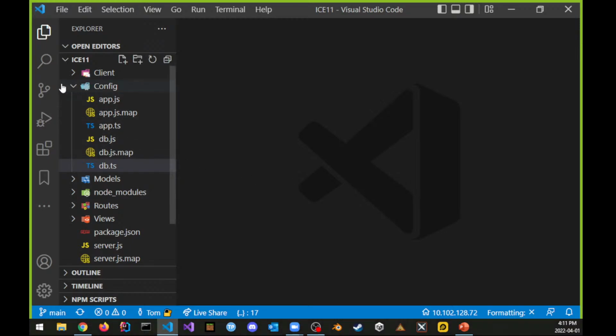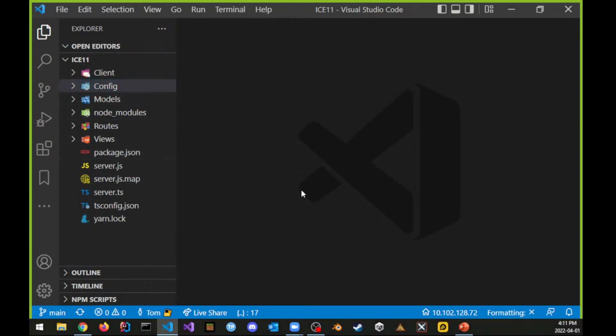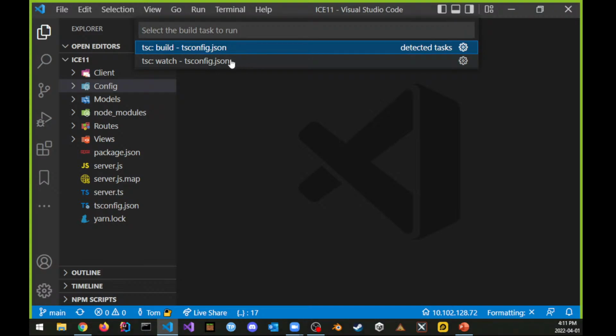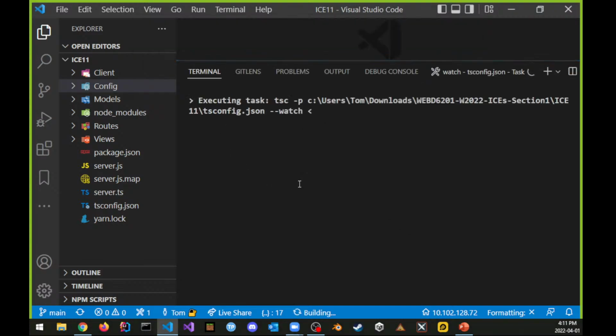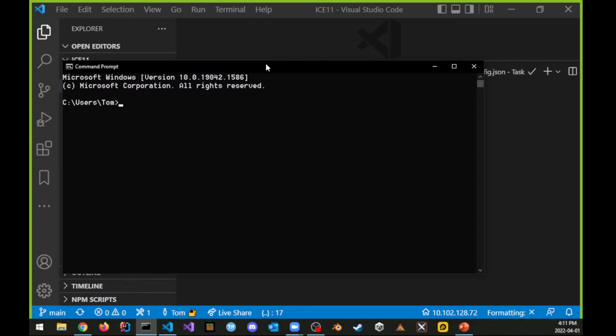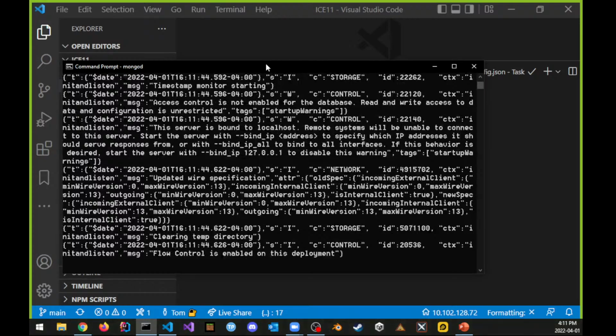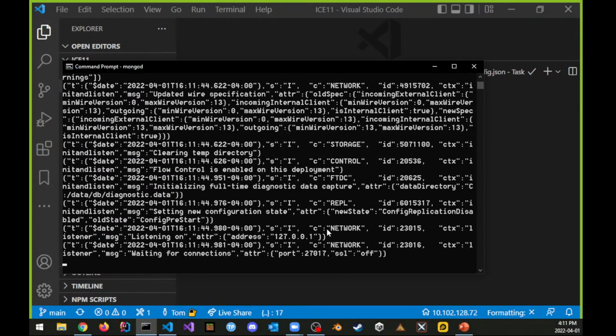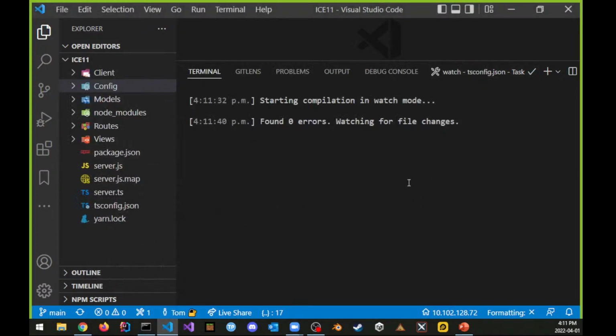All right, so last day, let's try and run this thing. As always, when I start off, I'm always going to do a Control-Shift-B to transpile. Let's do that first, Control-Shift-B, and let's transpile with the watch task. There we go. I'm also going to run our MongoDB or mongod server. Let's do that now. We won't need this after today for the most part. Here's mongod, that's running. And remember, we have a little server running on the command line. We're just going to minimize this. We don't need it anymore.